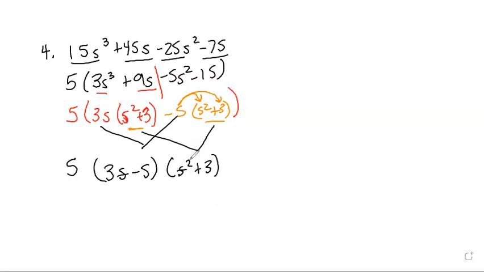This last term has an s squared in it, so I need to look and see if it's a difference of squares. But it's not a difference of squares because it's not even a difference. It's got a plus instead of a minus, right? So I don't have to worry about that on this problem. Number 5. W squared plus 4w equals 0. This one is asking you to solve this.